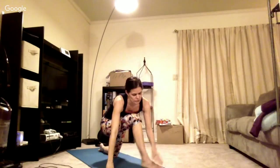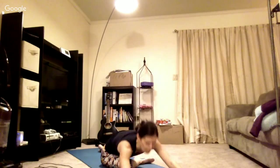Taking the foot over to the left edge of the mat and coming into pigeon. Inhale, open up. And exhale, folding out over the front leg.